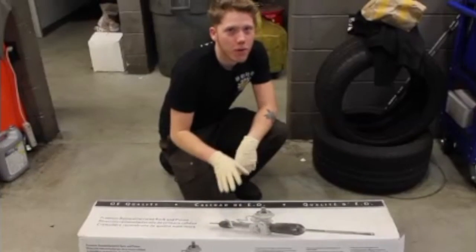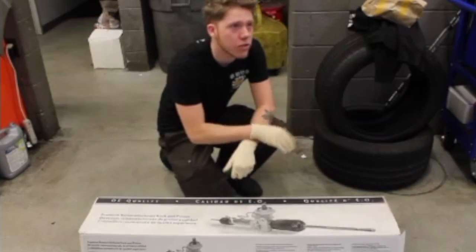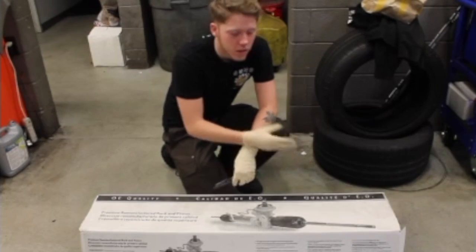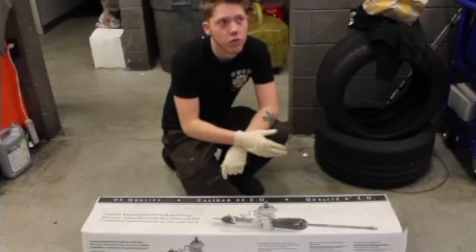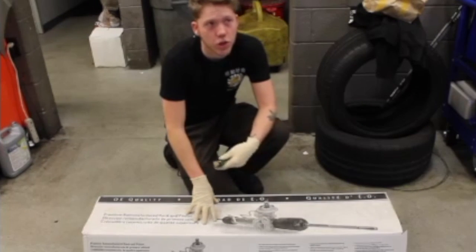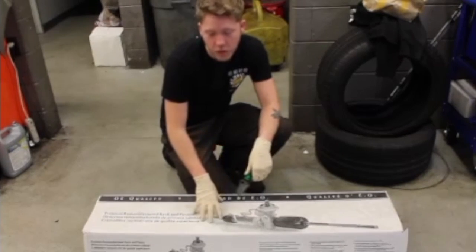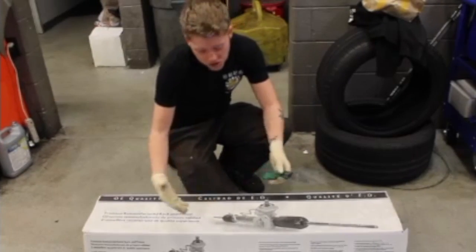Alright guys, so it's really important whenever you get a new part for your car, make sure you're getting a quality part. For stuff like power steering, it's always good to get as close to OE as you can. Since this car is from 2004, you don't have too many brand new OE parts, so this is a reman one. Whenever you buy a reman part, you have to return the old part, and you get a core fee back after that. For this one, the core fee is about $20, so you just put the old part in the box and take it back to them. So let's check out the part.